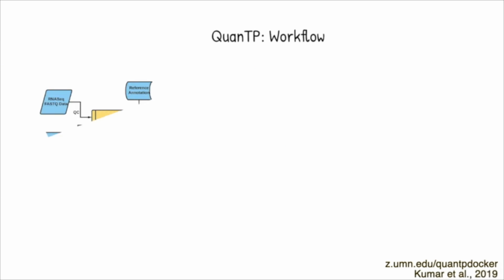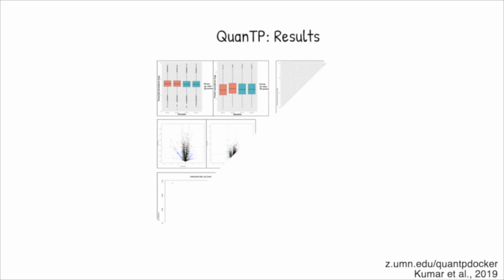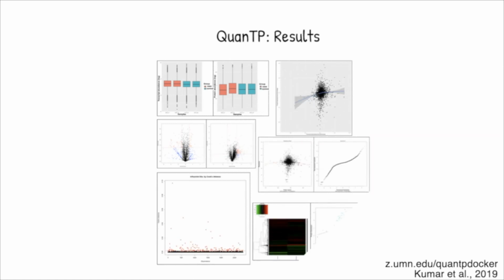Finally, the QuantiP tool allows integration of transcriptomic and proteomic data by enabling systematic comparison between abundances of RNA transcripts and proteins. These outputs are visualized and interpreted through various interactive plots, facilitating the identification of genes that may have post-transcriptional regulation. This reveals potential new mechanisms underlying cancer.